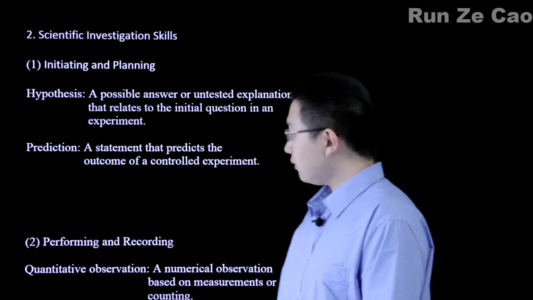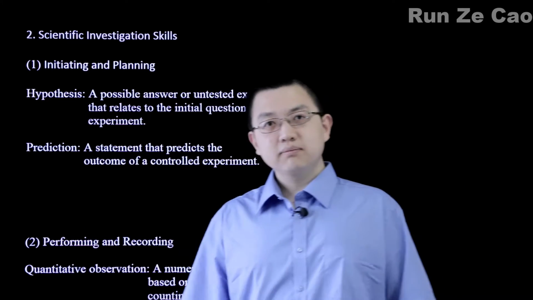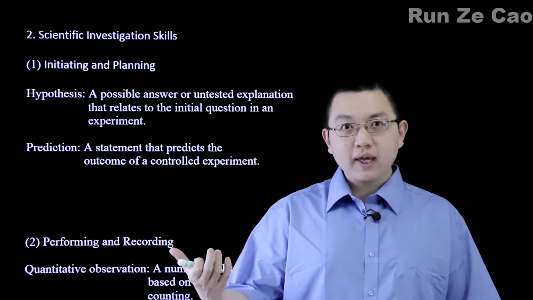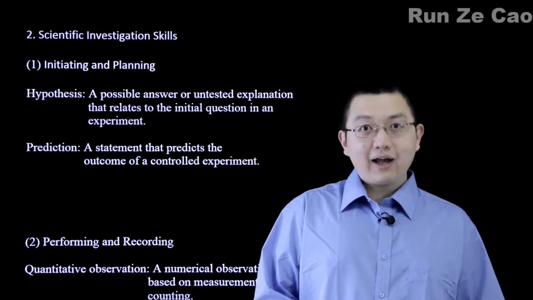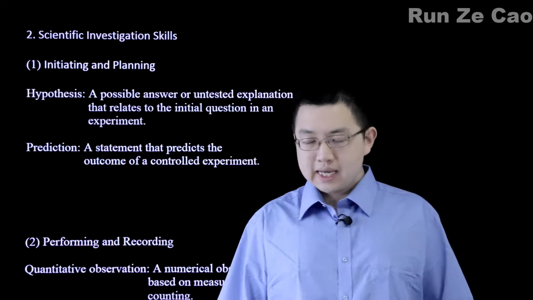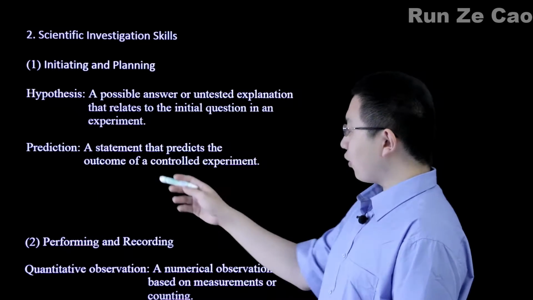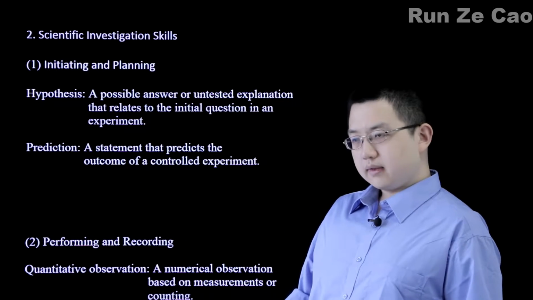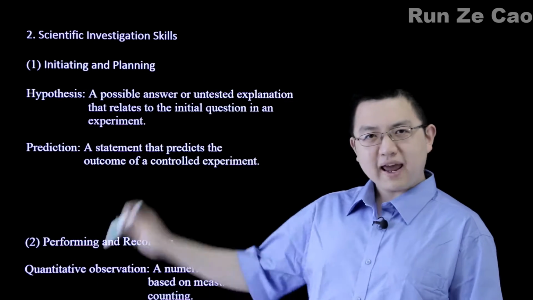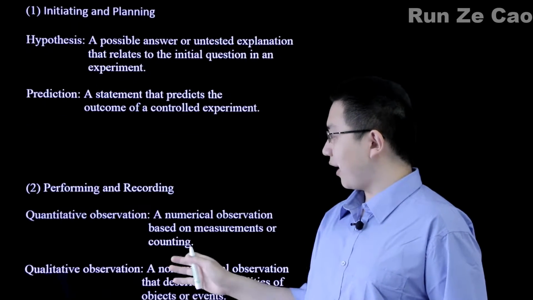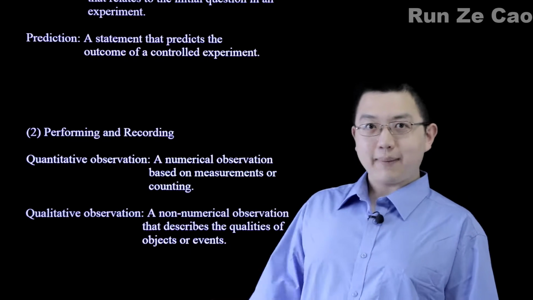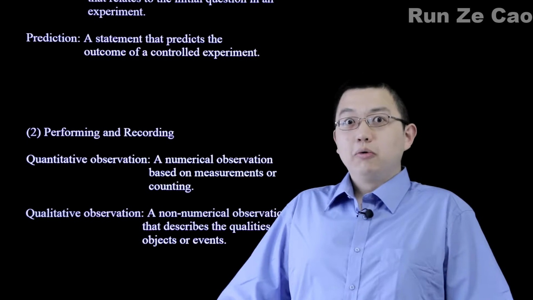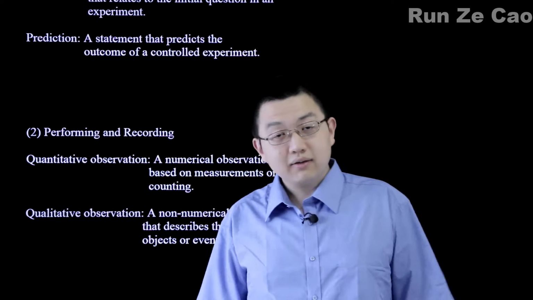Now, if I was to make a prediction based on a hypothesis, i.e., oh, it's a battery's fault, my prediction would be, after I plug it in and charge it for a while, I can turn it on. So the prediction is the outcome of the controlled experiment based on a hypothesis. Now, of course, after we make these plans, we have to actually do the experiment. And of course, observe what happens. I mean, okay, I did an experiment. What happened? I don't know. Obviously, that doesn't work, right?